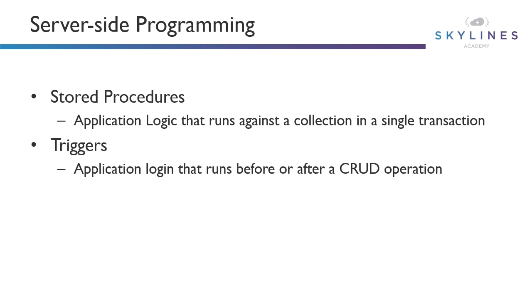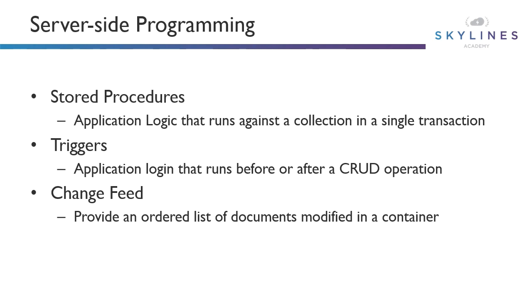A trigger, again, is logic that can be executed before or after a CRUD operation. They do not take parameters, and similar to stored procedures, they are written in JavaScript and specific to a container. And then finally, change feed listens to the container for changes and will output a list of documents that have been modified or created in order.